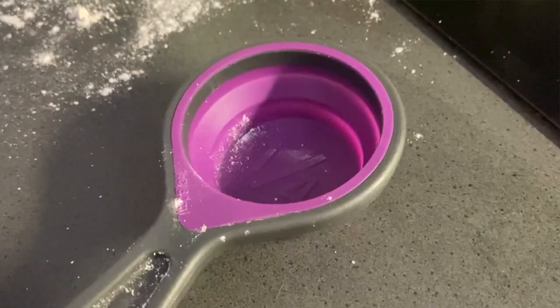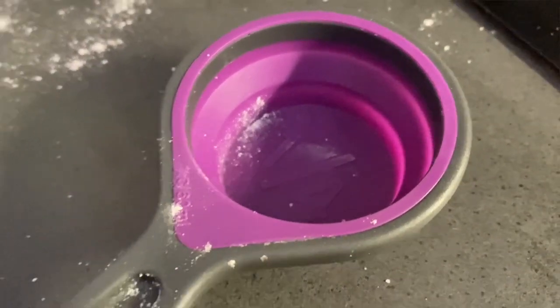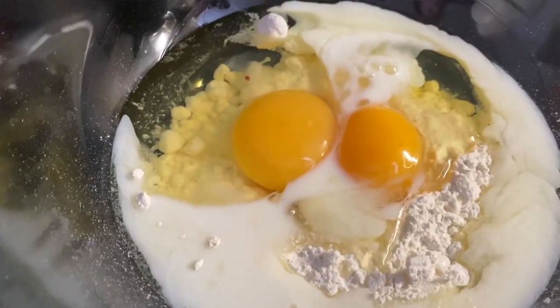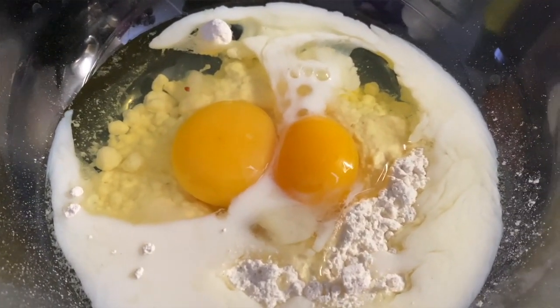Now we pour in about 50 milliliters of the 300 milliliters of milk — we worked out it's about a quarter cup. Next is one tablespoon of oil, then we start whisking from the center. The question is: do we use the comically large whisk or just a fork? The bowl may be a bit small for the comically large whisk. This was the only whisk available on Amazon at the very beginning of the pandemic, so we just got this huge whisk. Probably the fork for this one.